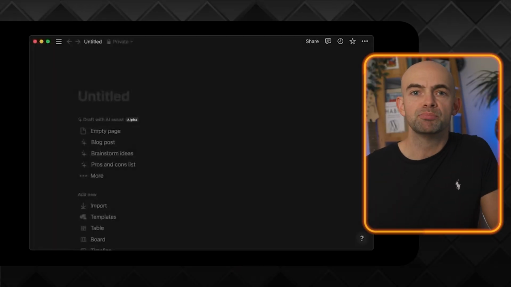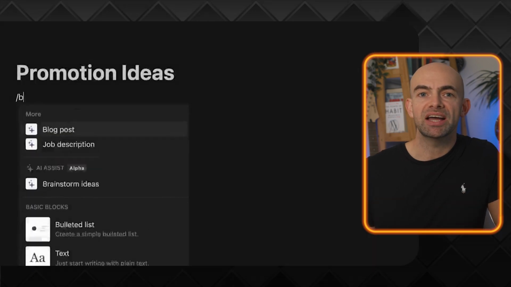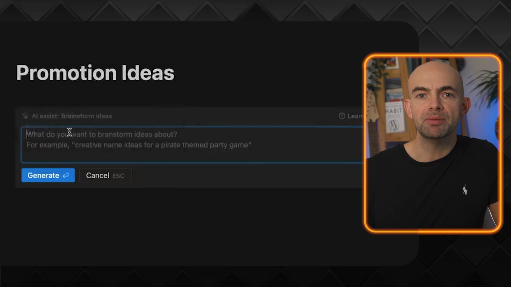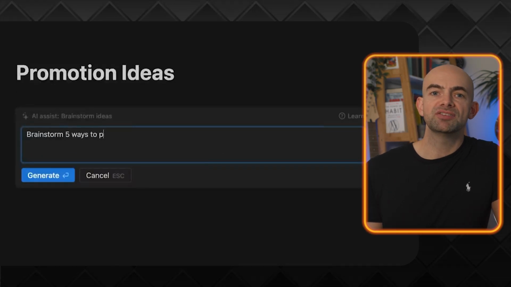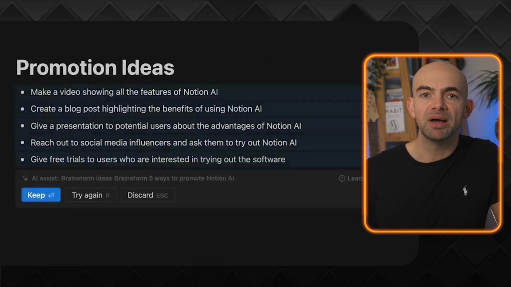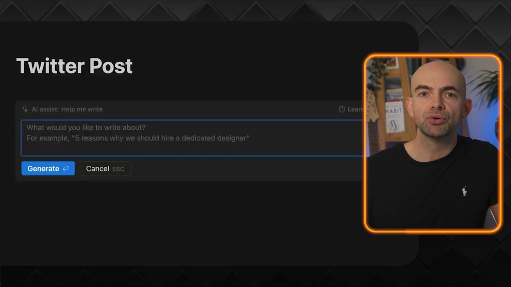I use Notion as a second brain to store book summaries and to organize my daily habits. The addition of AI allows you to summarize saved articles, expand upon ideas, or just improve the readability of an essay. If you're studying for an exam and using Notion as your study planner, you can ask Notion AI to explain a topic or to generate active recall questions for you to practice. The AI tool fits nicely into Notion's minimalist interface, and if you have lots and lots of notes already stored in Notion like me, Notion's AI tools for studying can help to quickly optimize these with the press of a button.